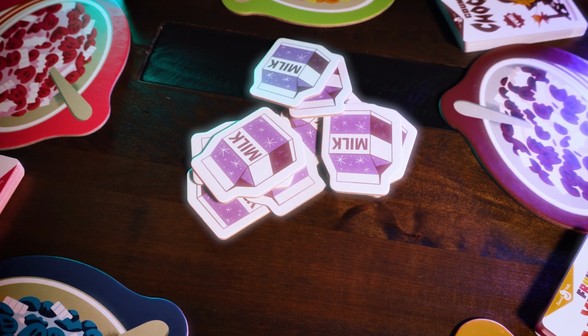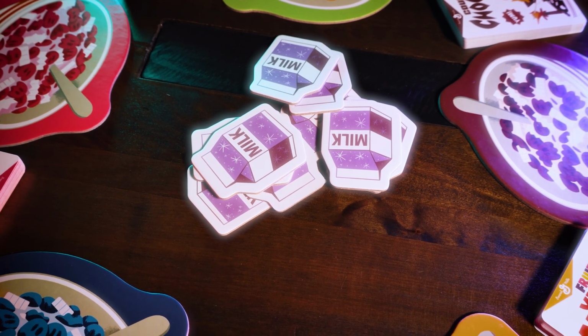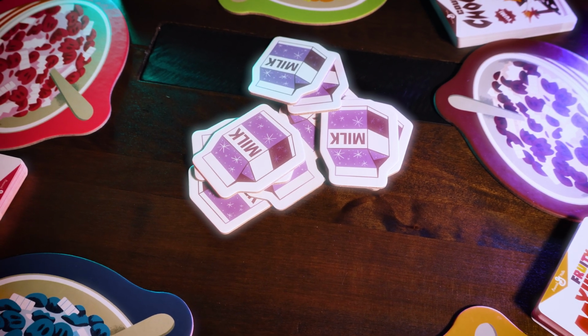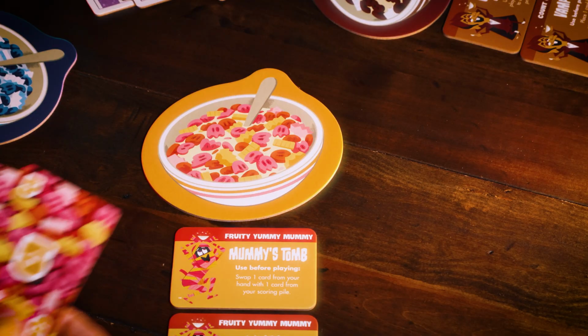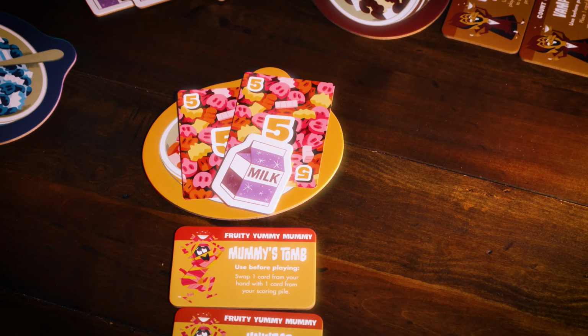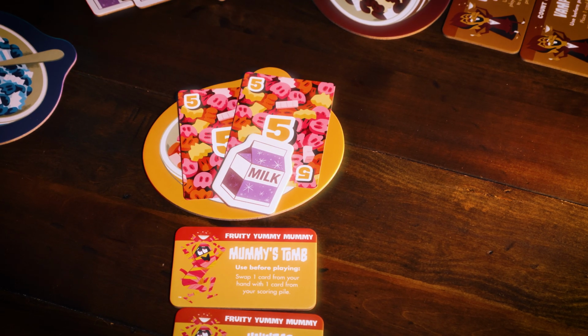But let's talk a little bit about what's going on with those milk tokens. So the milk tokens you can always play when you play a card in order to combine cards together. So you can either combine sets or runs of cards. So for example, I could play a 5 and then I could play a milk token and I could play another 5 together, and then you add that value, which would be 10.